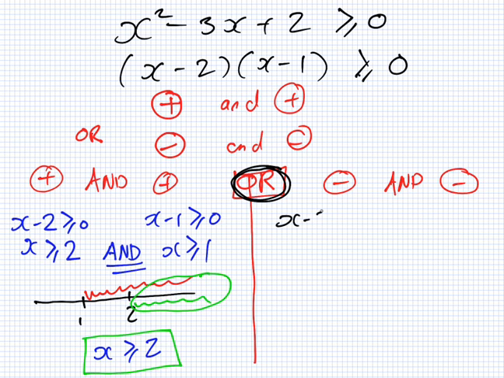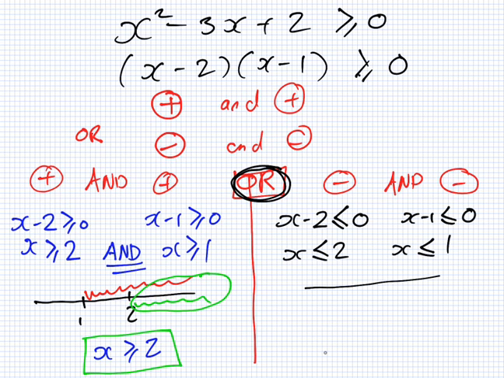So I have x minus 2 smaller than or equal to 0. X minus 1 smaller than or equal to 0. X must be smaller than 2. X must be smaller than 1. So what is my answer here? When can I make both true? Smaller than? Come on, you got a 50-50 chance. Which is it? 1. Yes. So if here's 1 and here's 2, I want x to be smaller than 1 and smaller than 2. The only way both can be true at the same time is if x is smaller than 1.